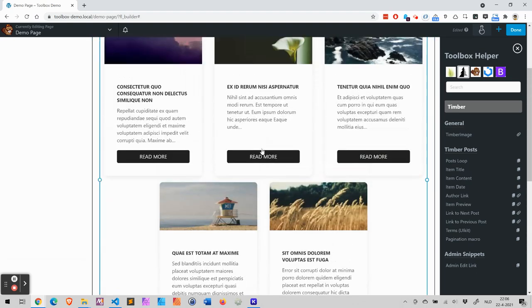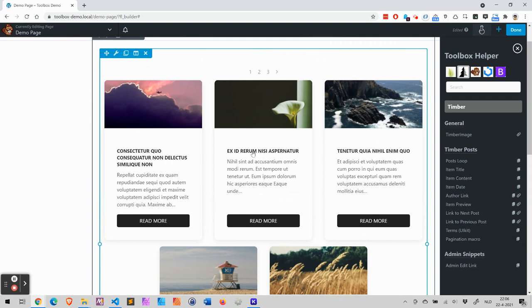So very quickly, this is the Toolbox Helper to help you generate timber post templates, which are dynamic. So using custom post types, custom fields, obviously, and options fields, settings pages, and anything that you can dream of or think of in WordPress, you can probably use it to generate your timber post modules.